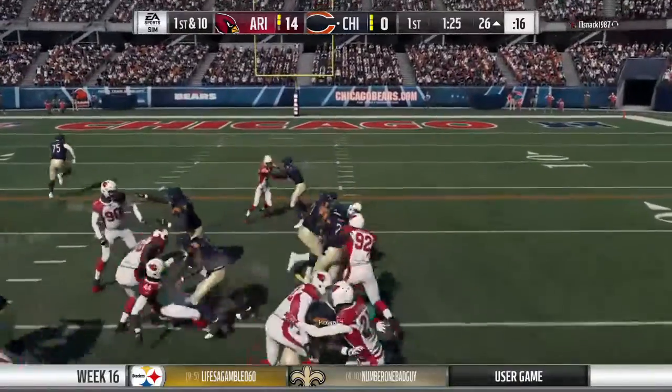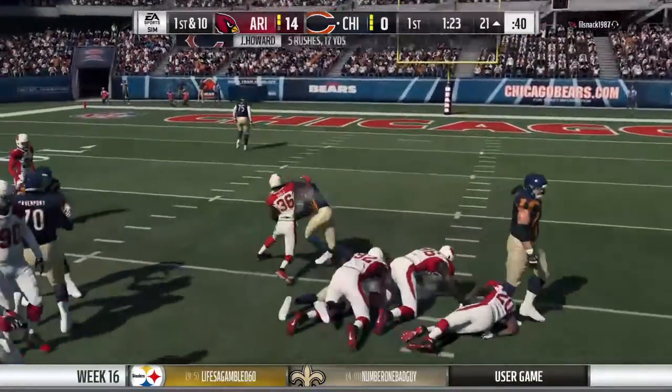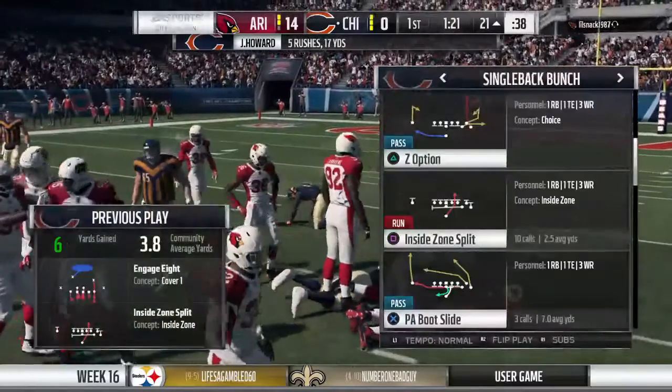First down, they run with Howard. He's able to get 6. A nice pickup down to the 21.